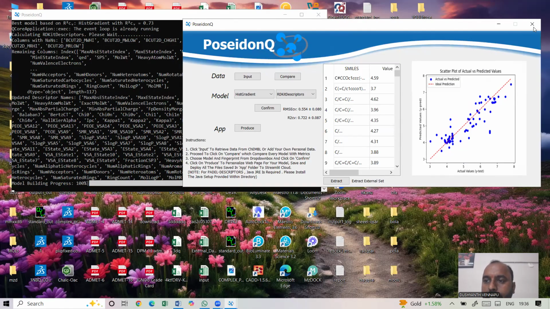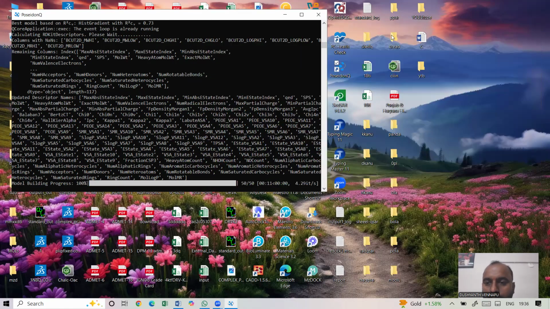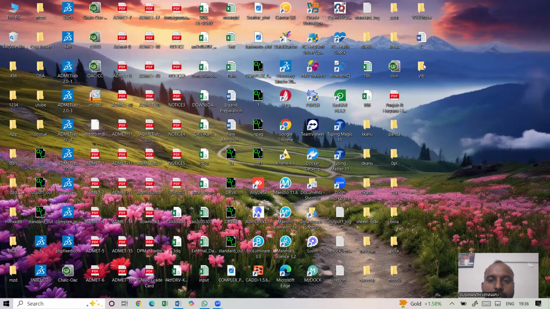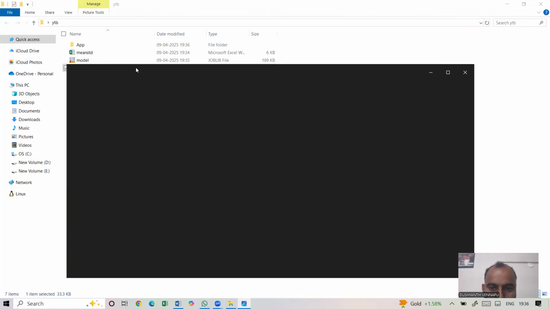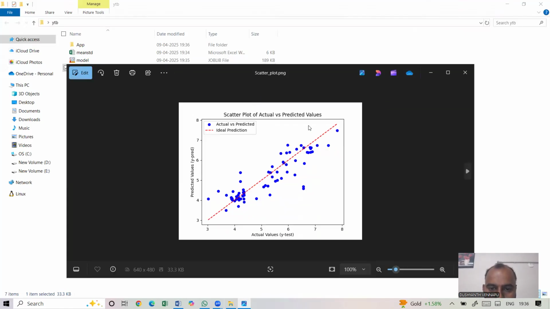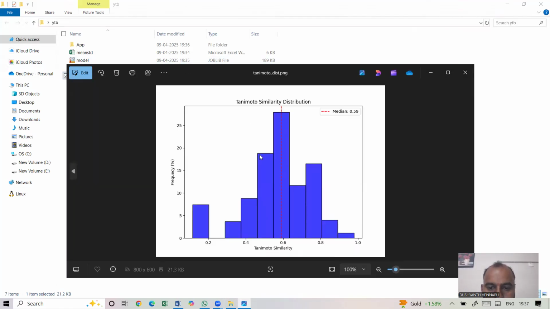Let us see what exactly my working directory contains. So this working directory, if I open it, it has a scatter plot which clearly differentiates the overall data, and see the data sets. So this is one of the data, and you can see the Tanimoto report, that is similarity index, and also it has outliers.